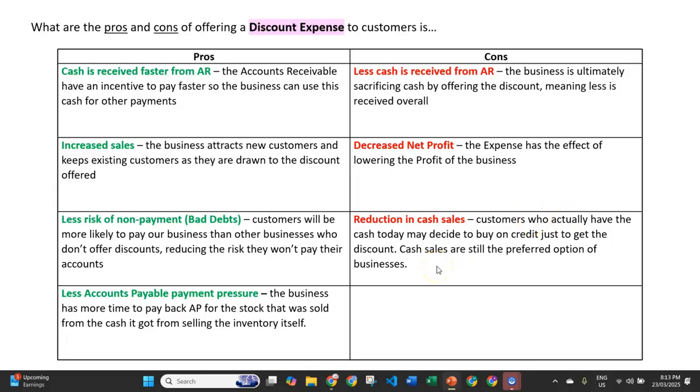So in terms of being able to discuss this, that's a lot of pros and cons. We probably wouldn't need that many. It's important to read the list though, just because we can then have a considered discussion or a debate in our responses, and that'll enable you to achieve the higher marks for those difficult discuss questions.